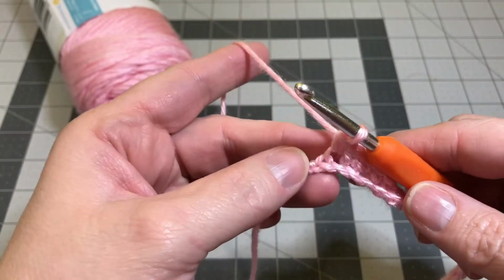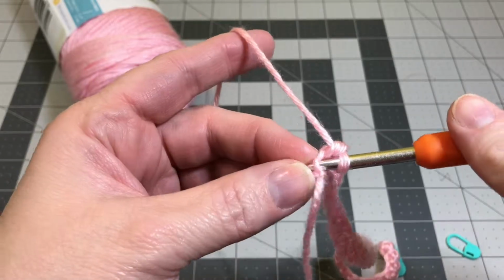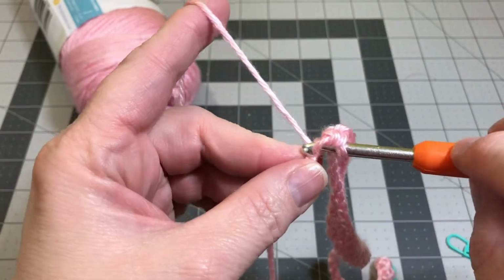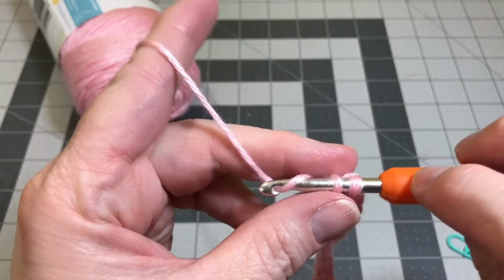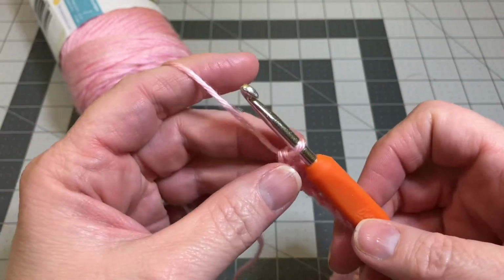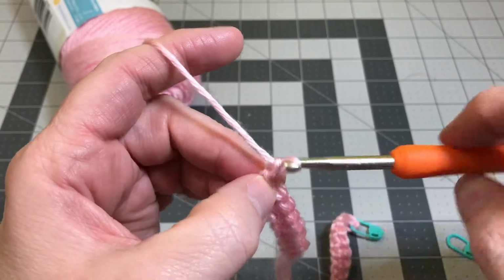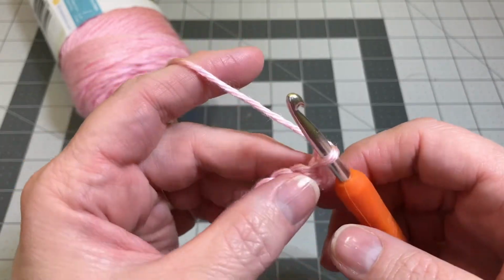Okay, I've come all the way down my foundation chain, and I'm going to single crochet into the very last chain of that foundation, and that completes row 1. Now to turn my work, you have to go back the other way. You're going to chain 1. You're going to turn your work.